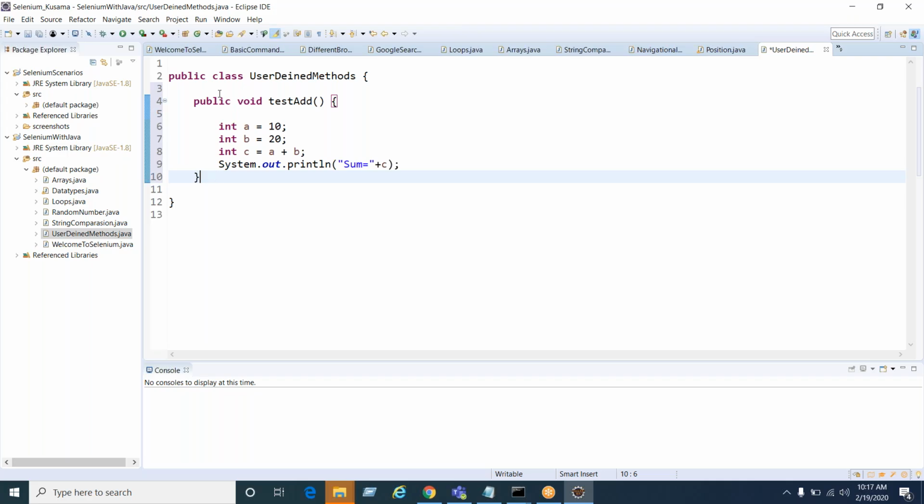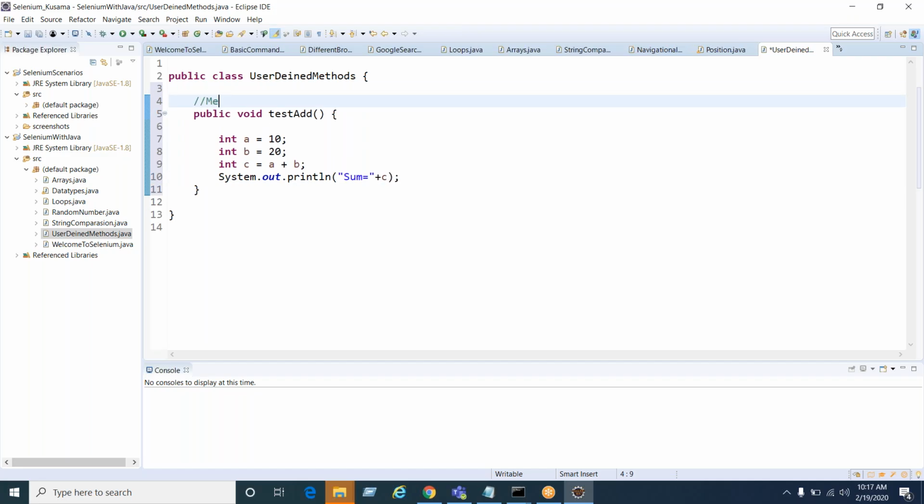Now here, this one is a method without parameters and no return type.